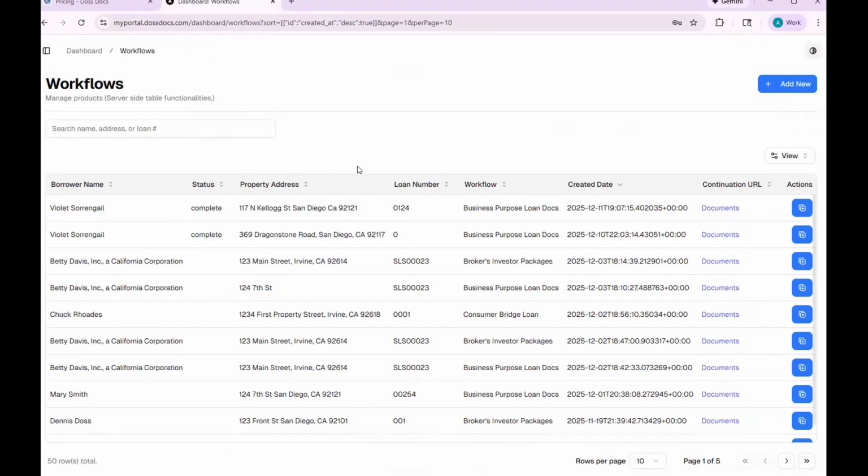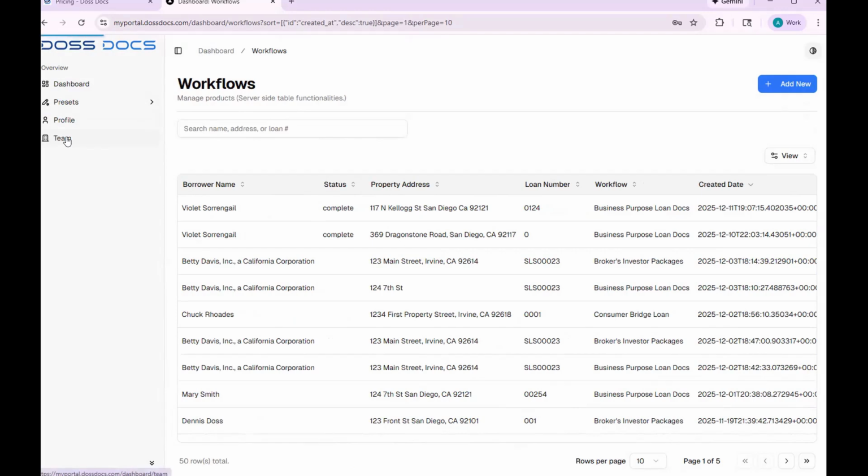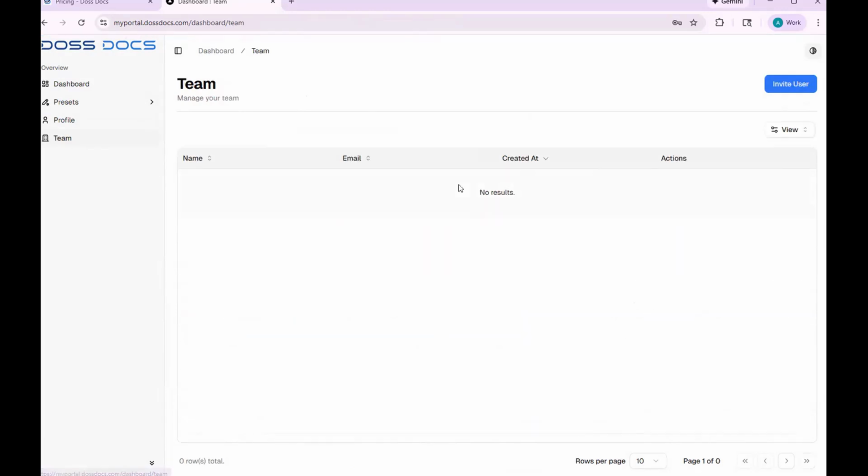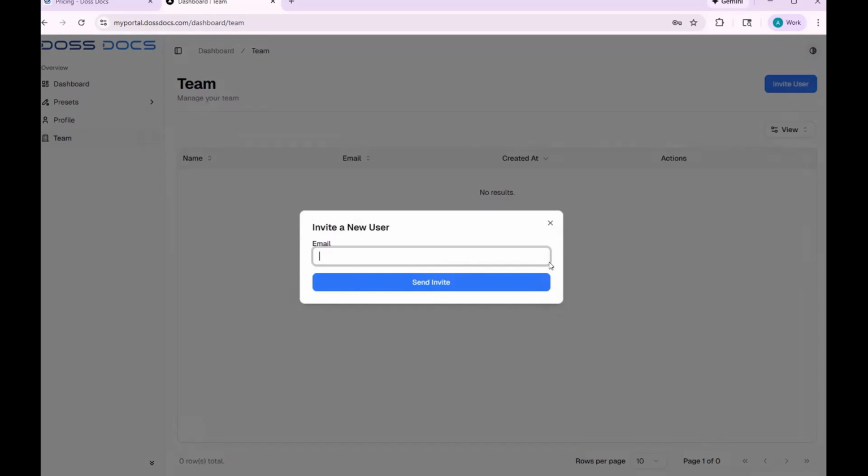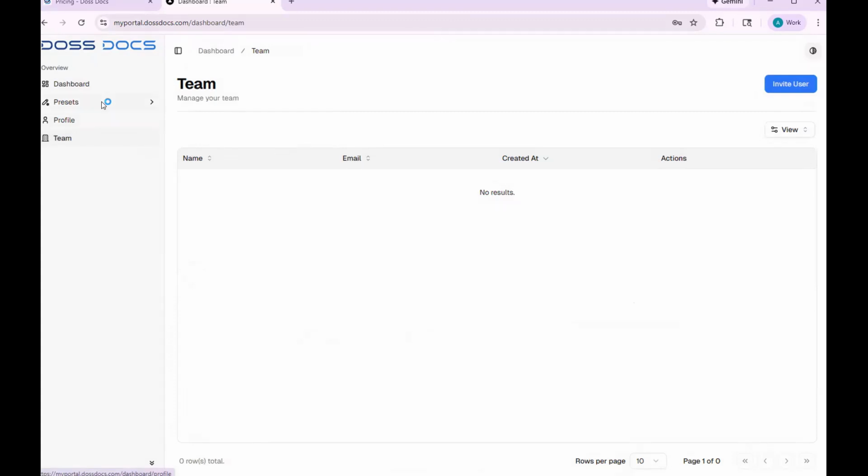And the first time you log in, this page is going to be blank. You're not going to see anything on your dashboard. So you'll go to this icon on the left-hand side of the dashboard. And from there, you can create a team. So this could be your company name, or you may have multiple teams within your company that you want to restrict access to. Either way, you'll be able to invite users by inputting their email address, sending them the invite, and from there, they will have access to your presets and your dashboard.